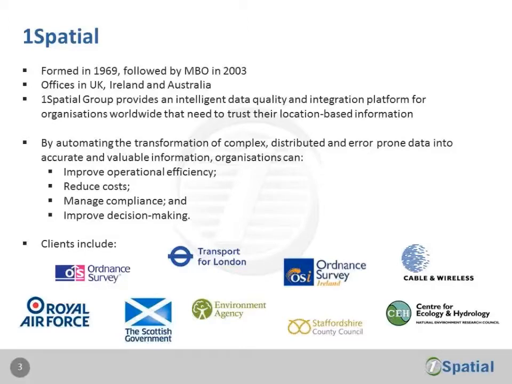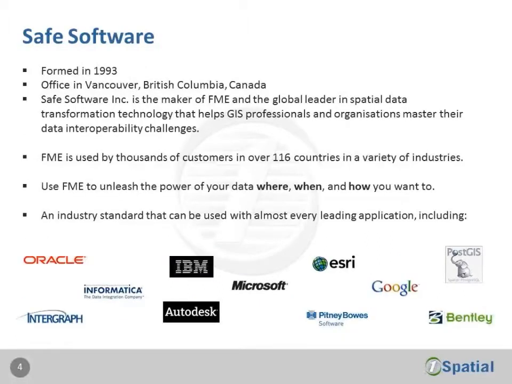Our business is called OneSpatial. We've been around for a number of years, since 1969, and we work with a number of different customers, be they local central government or national mapping agencies, and a number of organisations across the globe. Our focus as a business is around data quality and data, basically gaining data efficiencies. So we have a number of our own products that we build and create, and we also resell a number of products that fit our capabilities and our focus.